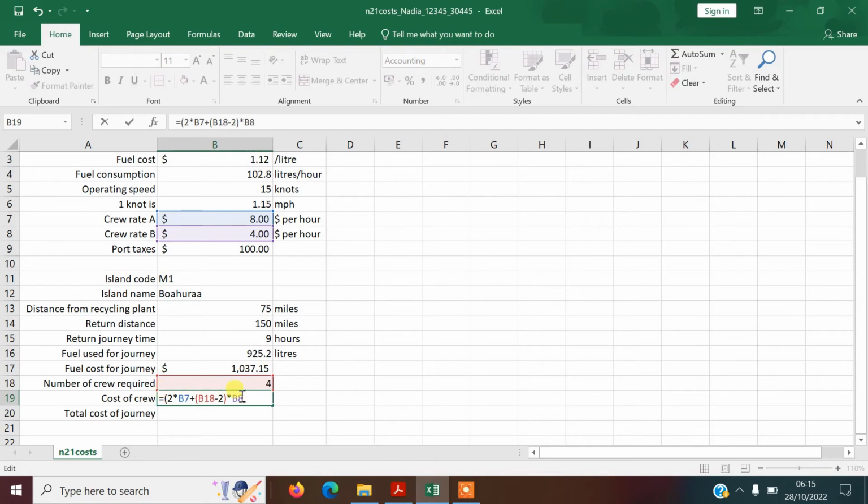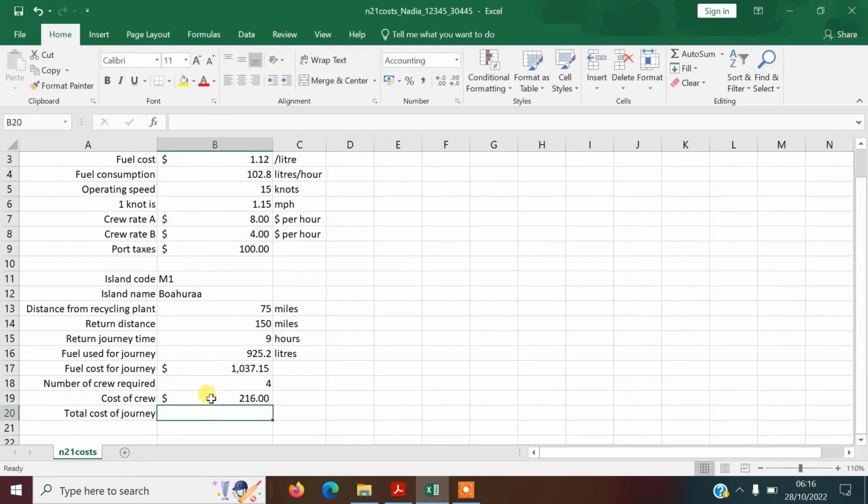Okay, so far the first thing that's going to happen is the number of crew will be subtracted by 2, and then that value will be multiplied by this rate here and then added to this. So let's just close those brackets. And then remember, we need to multiply this whole number that we get after these calculations are done by the journey time. So I'm going to put that here. So the journey time multiplied by those values there. Just making sure I've put all the parentheses in. So that's the cost of the crew there.